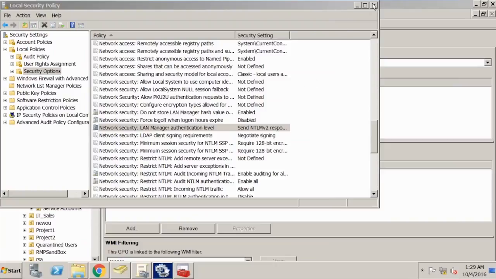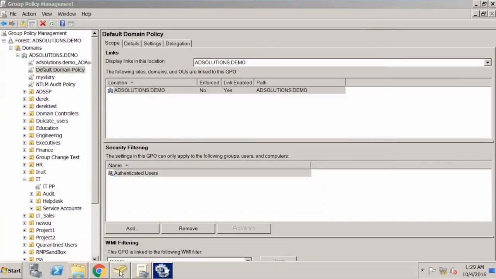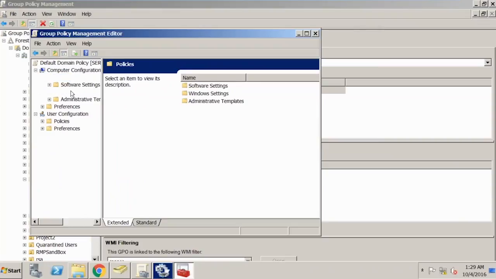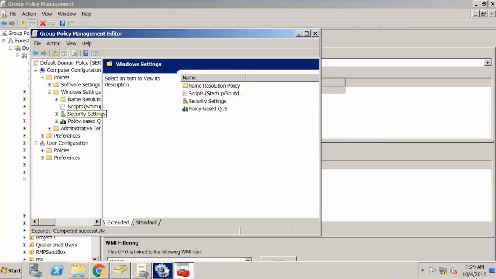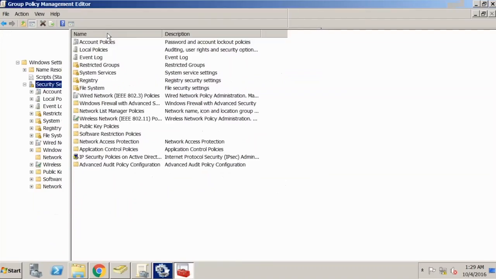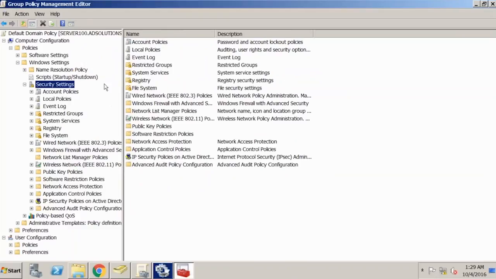I'm going to give you 2 solutions for this. Solution 1, if you go into group policy, it provides the controls around setting up information regarding LAN Manager and NTLM.